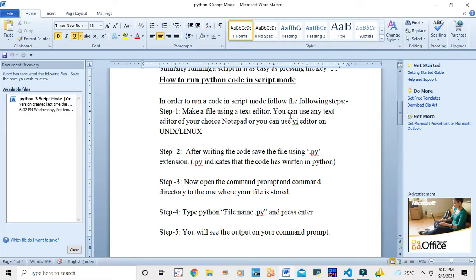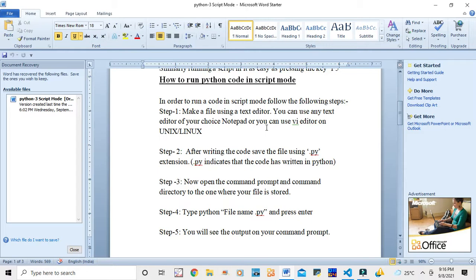You can use any text editor of your choice. You can use Notepad, or the VI editor on Linux, Unix, etc., as you like. But here I am using the VS Code editor. Next point, after writing the code, save the file using the .py extension.